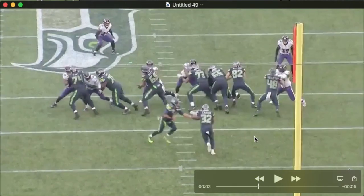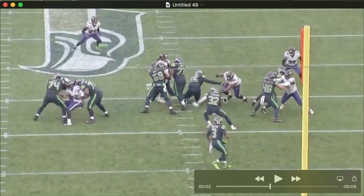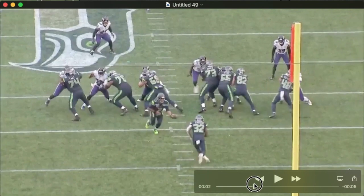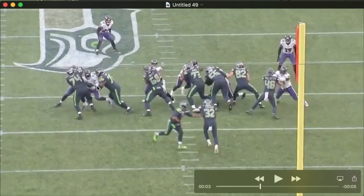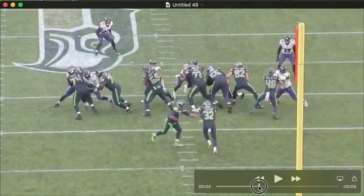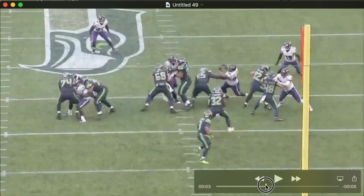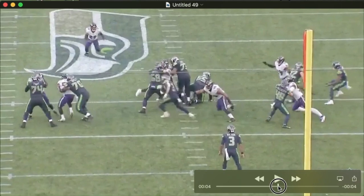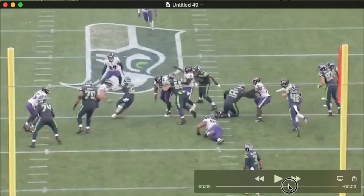Watch how low Brandon is there — see how he gets under 55, engages him, gets rid of him, finds the ball carrier, really makes him cut back and put his foot in the ground. To this side you have LJ Fort working the B-gap. Both Brandon Carr and Earl are really with eyes on these tight ends. Once they read run, that changes. You see LJ kind of moved out of the play, but watch his effort — he doesn't give up on the play. Even though it goes away from him, he works back to get in the B-gap.